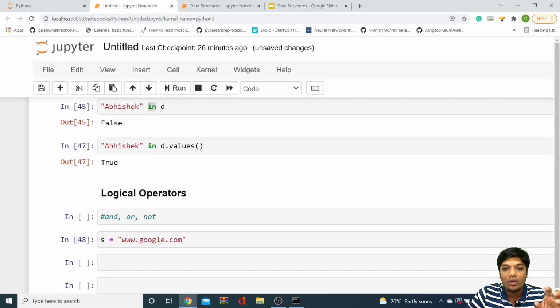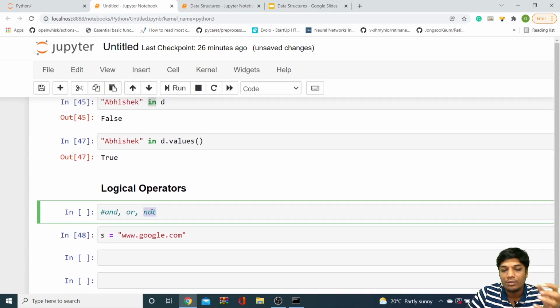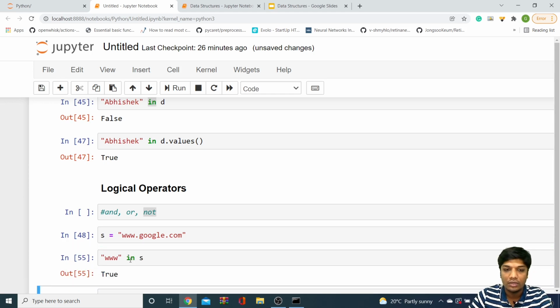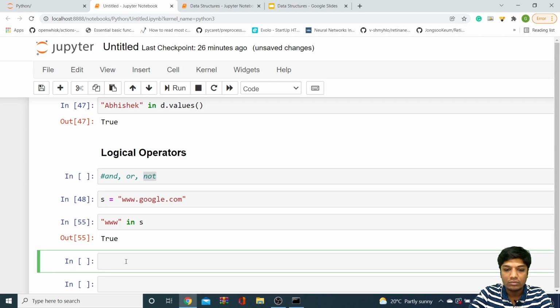However, we also have a keyword called not, which can be used in some cases. Let's see that. First, let me combine these two conditions. Whether www is present in it, yes, it is present, and .com is present in it, yes, it is present.